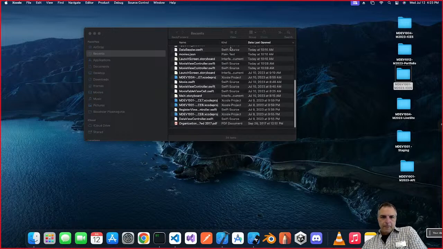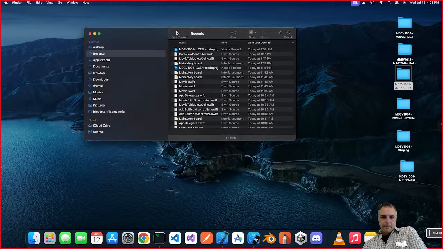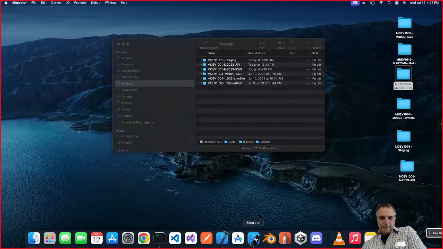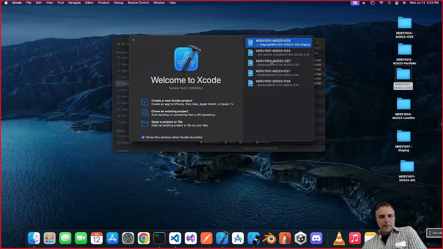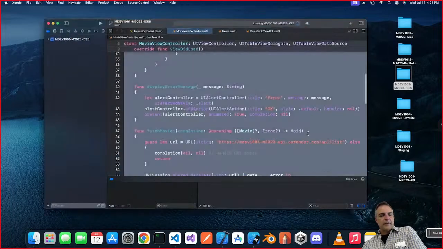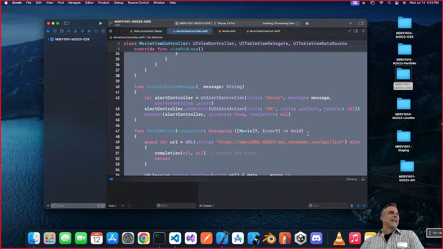Not the simulator, Xcode. I can open up my ICE 8 and click open, and then it should just work. Instant, right? That's what I like. Zero delay, poof, it's gone, it's ready to go, right? And that's how I like to work anyway.